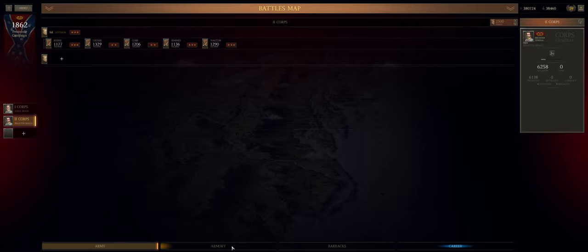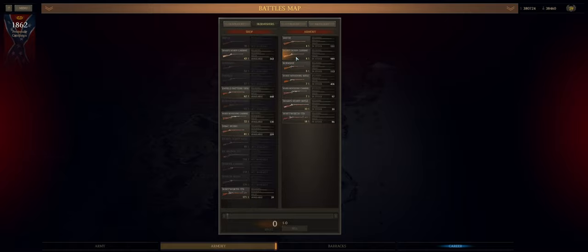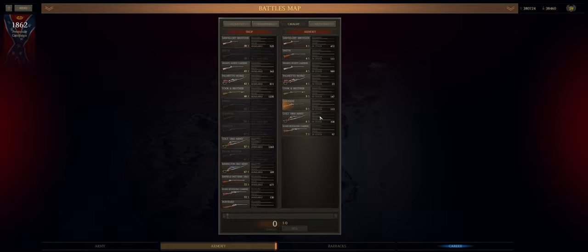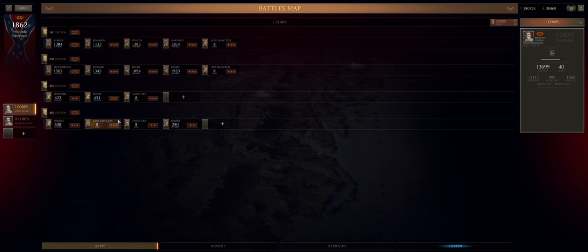This is what our army looks like at the moment going into the Battle of Gaines Mill. This is what our armory looks like going into the Battle of Gaines Mill. So you can see we've got lots of carbines. That's kind of cool. And then artillery, you can see we've got lots of crappy guns. We've got a decent amount of Napoleons. But we could make another 3-inch ordnance battery, which is kind of cool. So we'll probably have another 3-inch ordnance, another Napoleon, and we'll see if we need more artillery after that.